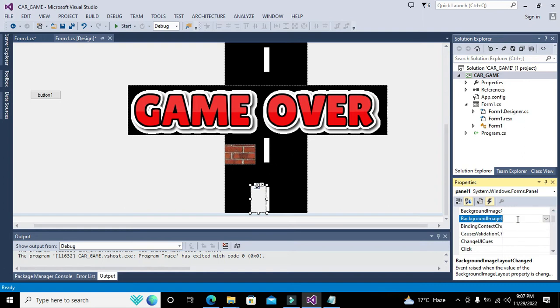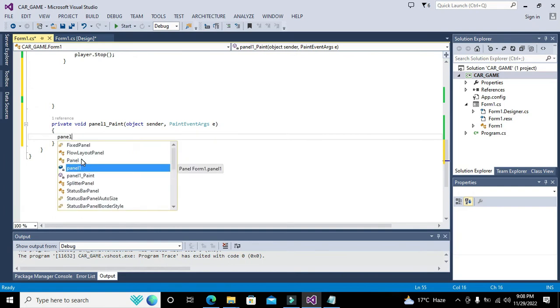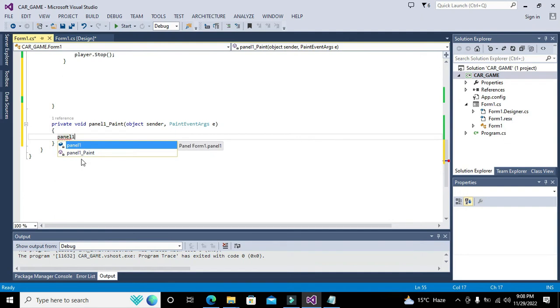Here we can write it, double click on the panel, and we can write panel1, sorry, small panel1.